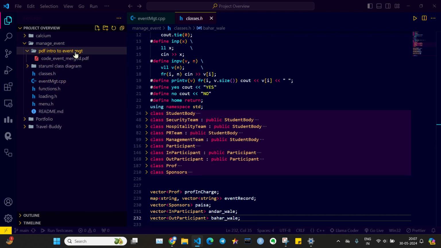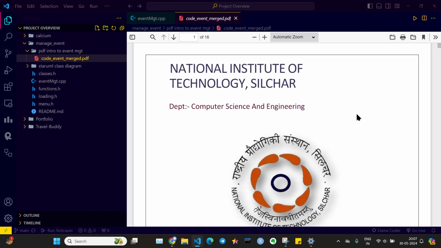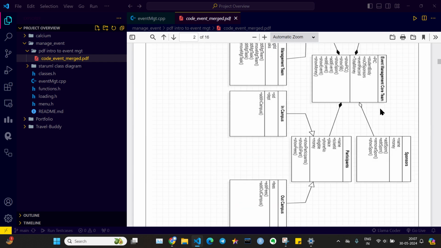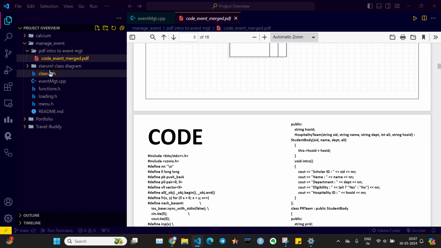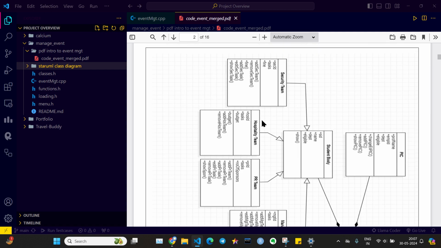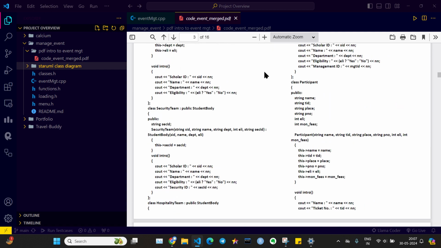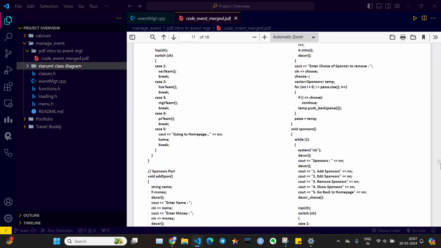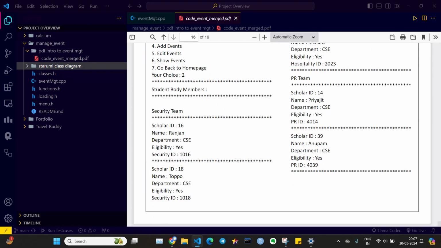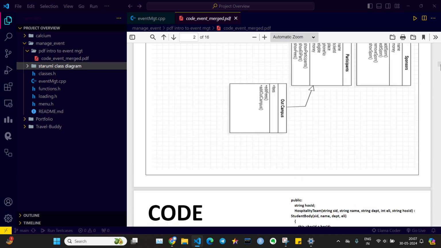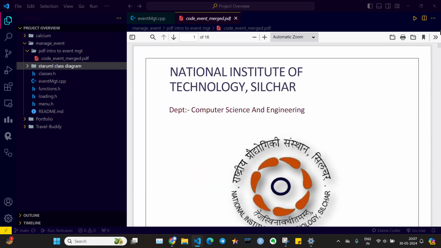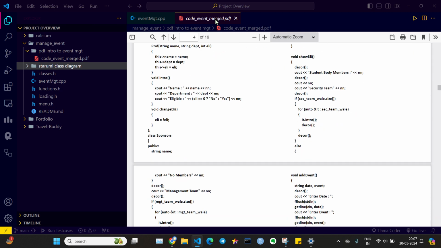I also have a PDF with the StarUML diagram. You can see the StarUML diagram from here as well. It won't appear now; you have to install StarUML. This will be a class diagram. Code is written and some outputs are written. Basically, this was a part of my object-oriented design course in my college, but I thought to make improvements in this project and make it better. So this is it.